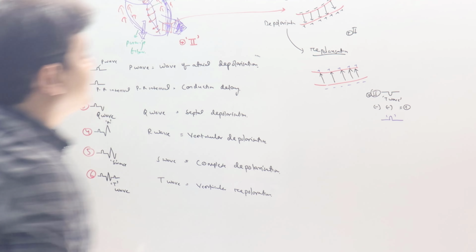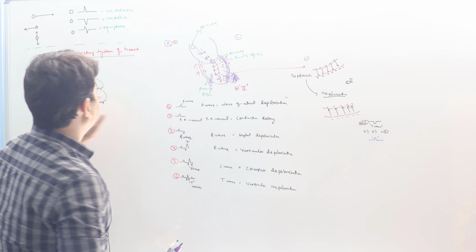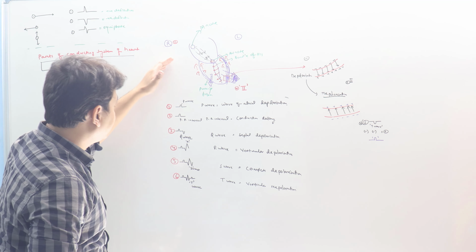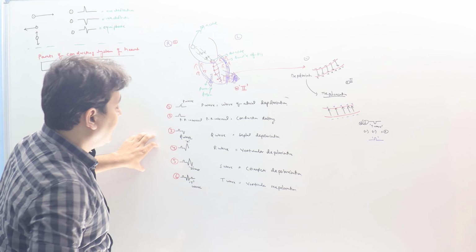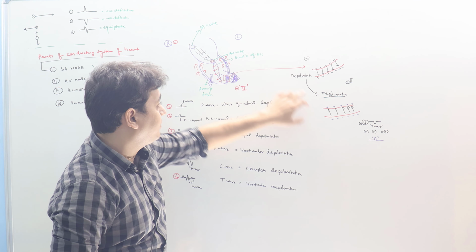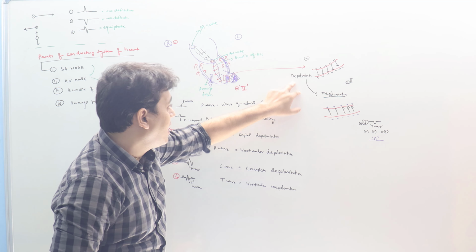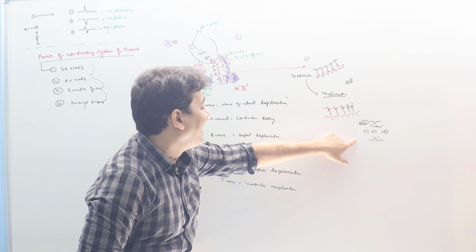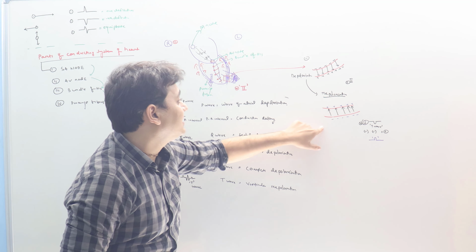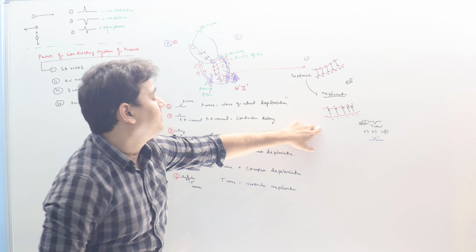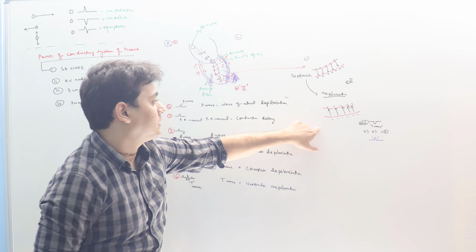Right? So this is how the waveforms are generated in the heart, how they are presented in the ECG, and what is the difference between depolarization and repolarization. Even though electrically they are opposite in direction, in ECG we see it as a positive deflection. The reason is both the charges and the electrical signal, both of them, change their direction.